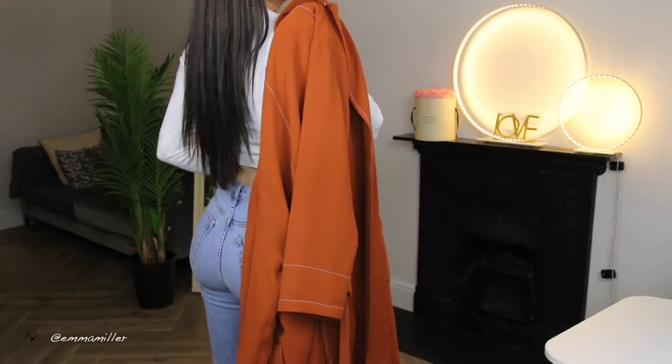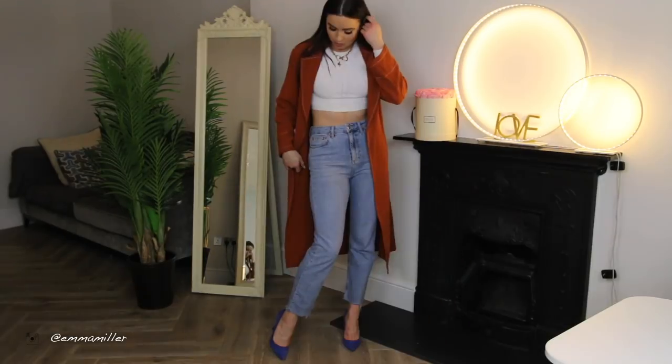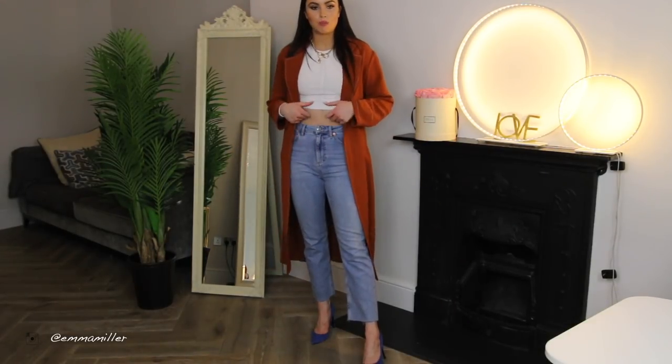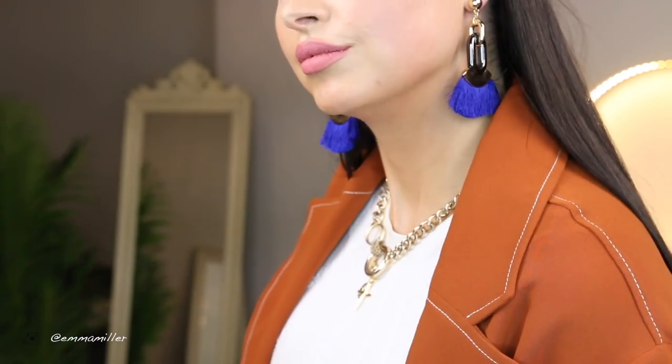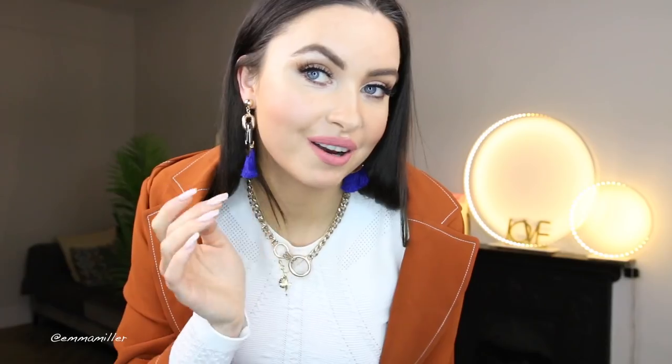It is a size 8 because they didn't have any size 10s. Usually I go for a slightly oversized coat but this actually fits really well because it's oversized anyway. I wore this with the Topshop straight-legged high-rise jeans, paired with my blue Saint Laurent bag. I think it gives a really polished and modern look. Nearly forgot to show you the earrings I'm wearing, which are also from Topshop — I really love the blue. It's a great contrasting colour. I thought about black tassels but they'd blend into my hair, whereas the blue really stands out and grabs attention. Tassel earrings are very much in at the moment.